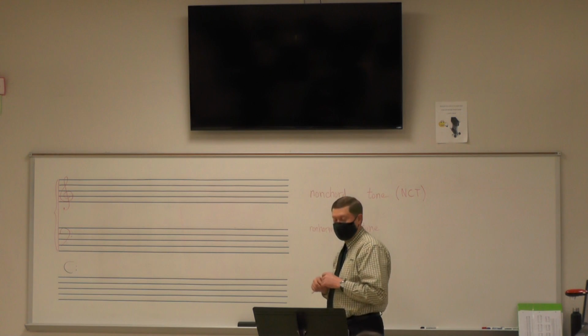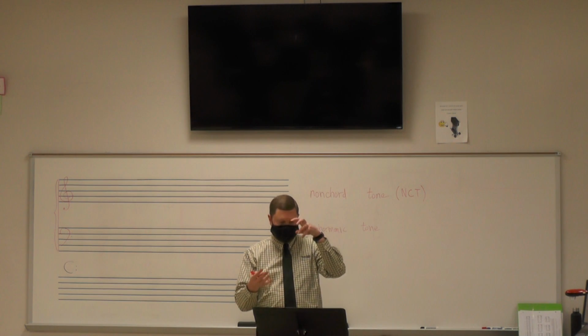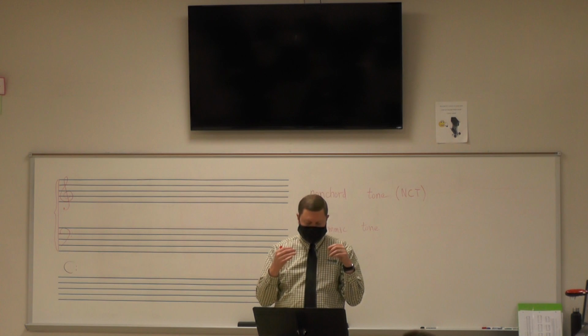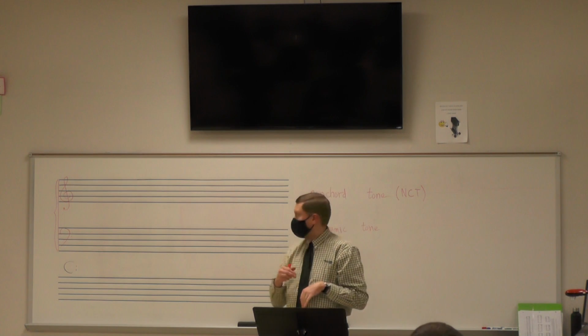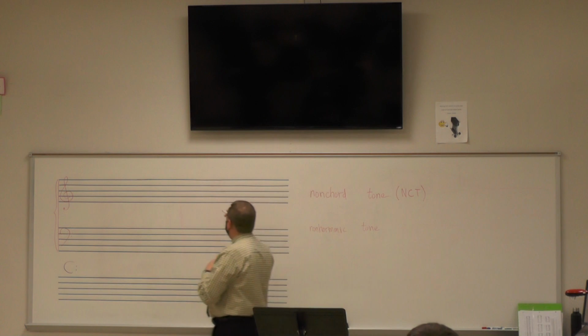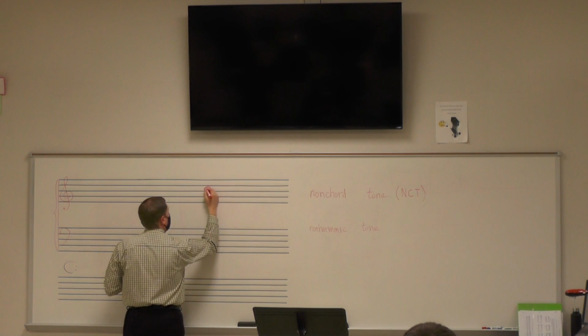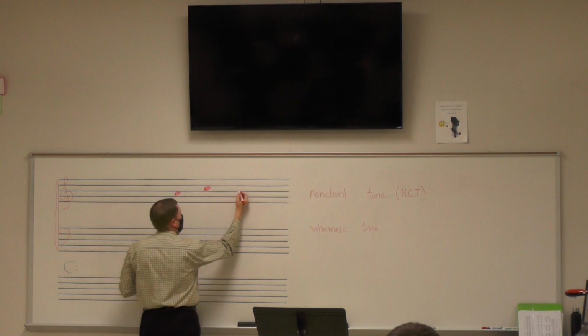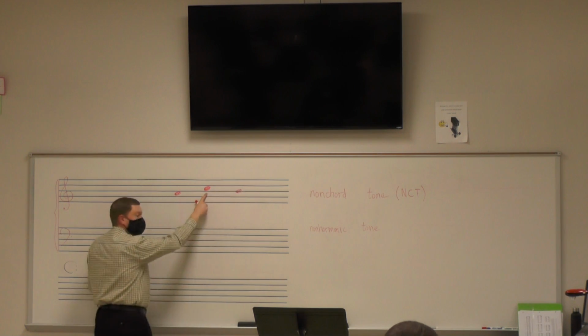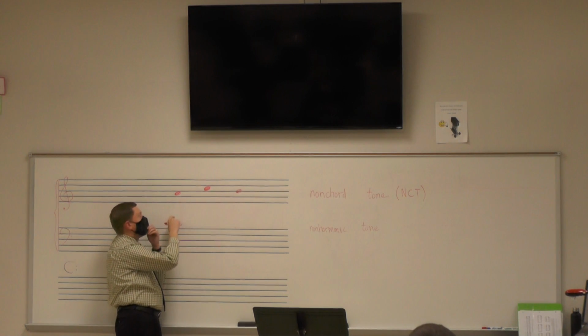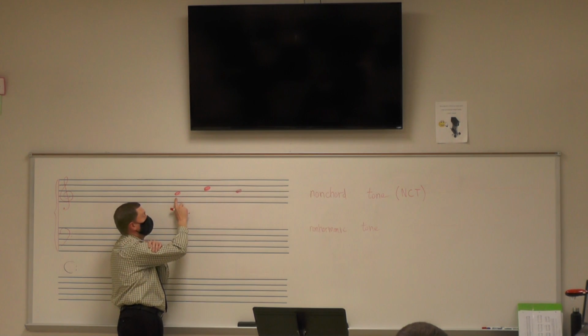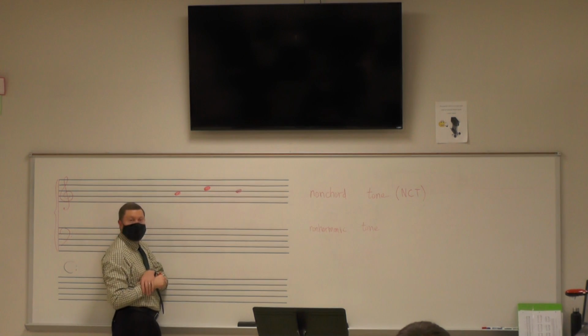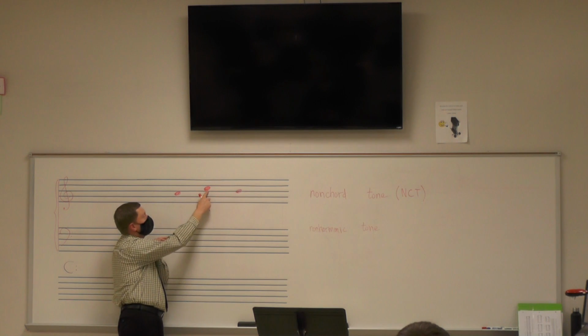Now, with non-chord tones there's a whole slew of them, and they're classified according to how they're approached and how they're left. In other words, if I've got a note here, and I've got another note here, and I've got another note here, let's say this is the non-chord tone. I'd like to know, how is this tone approached? Is it approached by a step? Is it approached by a skip? Or is it approached by the same note? How would you say this one's approached? Step, skip, or same tone?